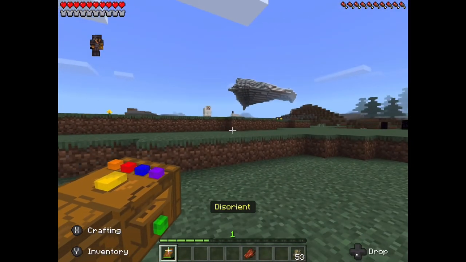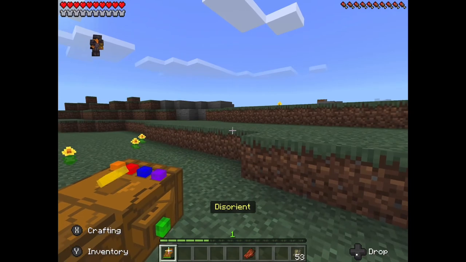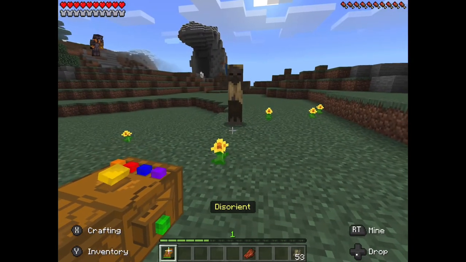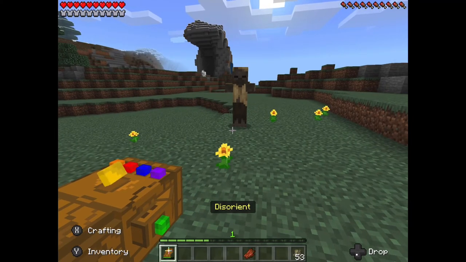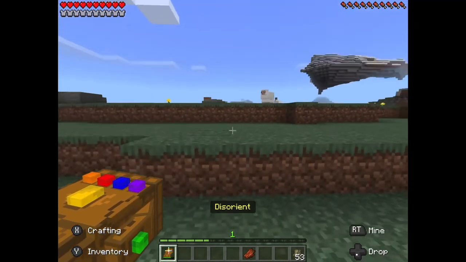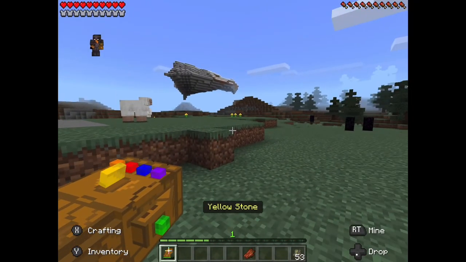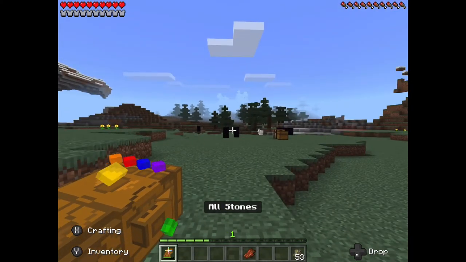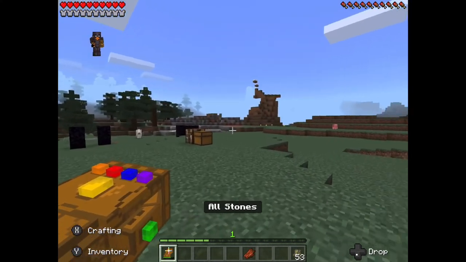The next one is, if it works. Come on. Oh, wait, is it only disorientate for yellow? That's sad. Yeah, I think it is. Mode switch, Yellowstone. Then, now, all stones. You see, all of the stones have the animation. Now you run a little bit.